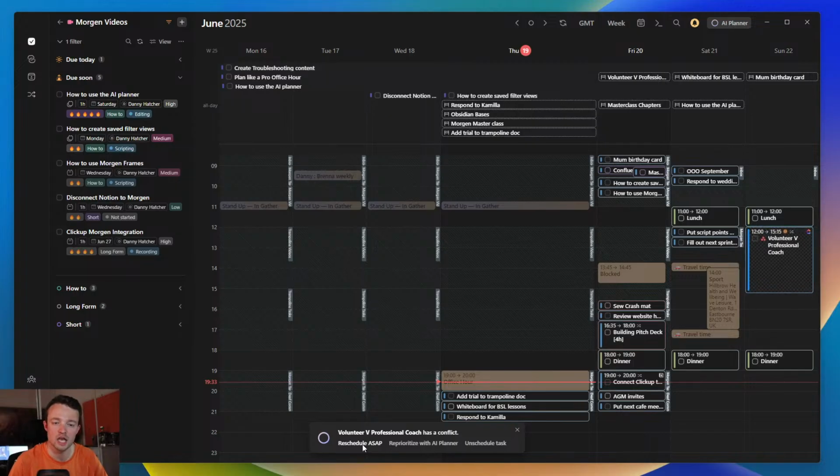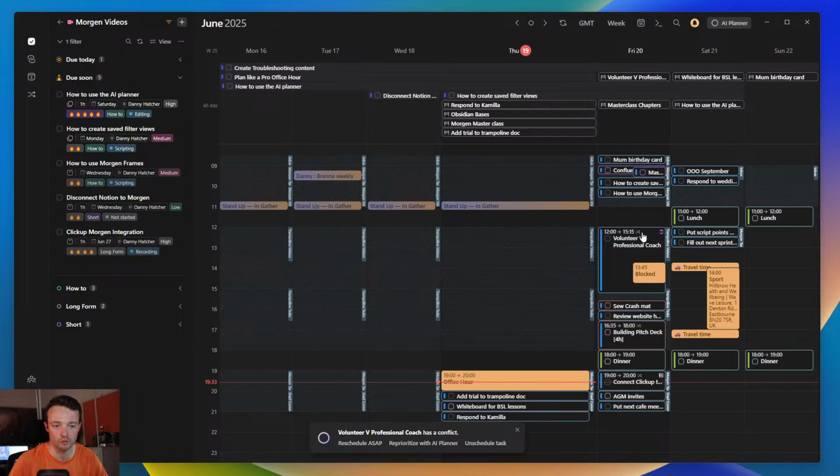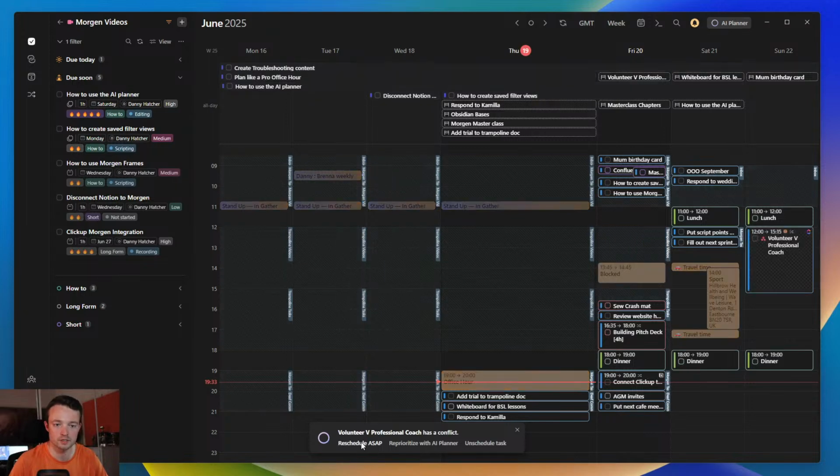But you'll also notice, if I move my mouse, it's going to change. If you have a look by the time, there is a warning symbol. And that warning symbol says this task is now actually going to go after the due date. So I actually don't want it to be rescheduled ASAP if I want to move the due date. If we come back, if we look here on the task, we now got a warning saying it's going to be scheduled after the due date.